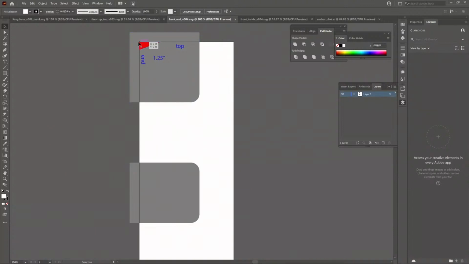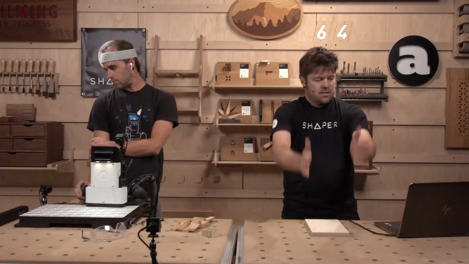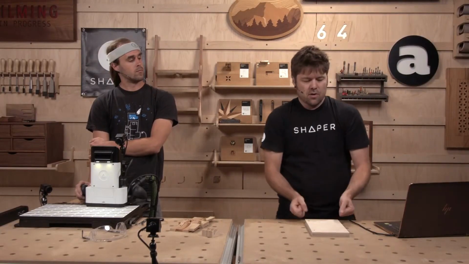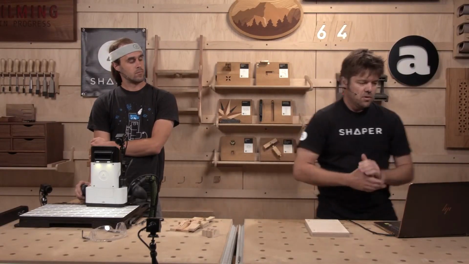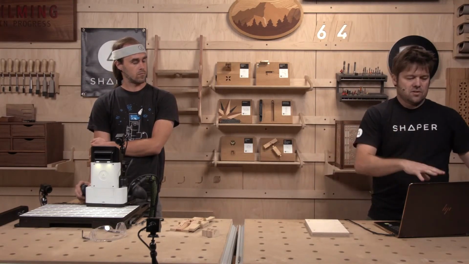A, my anchor point is aligning this object to the stock, and B, it's inside this edge versus the perimeter bounding box. And C, it's rotated 90 degrees because I'm going to come and cut this long ways down the board rather than at 90 degrees. So you can just do little tweaks and things that speed up the process, make it more obvious what the intent was for this file.